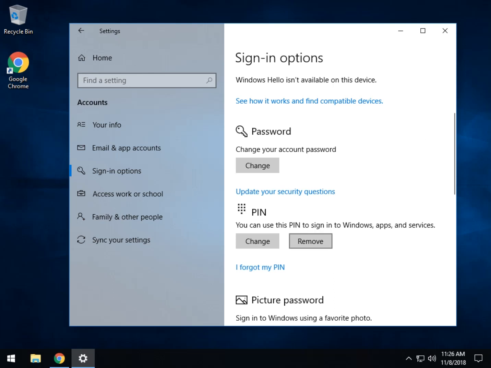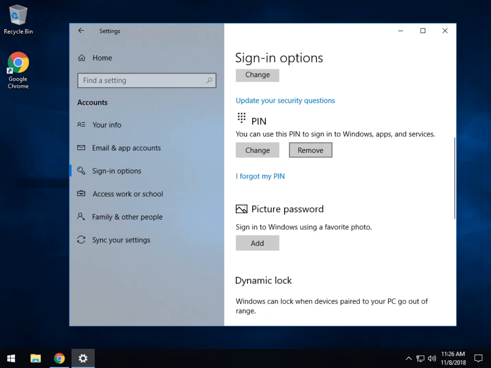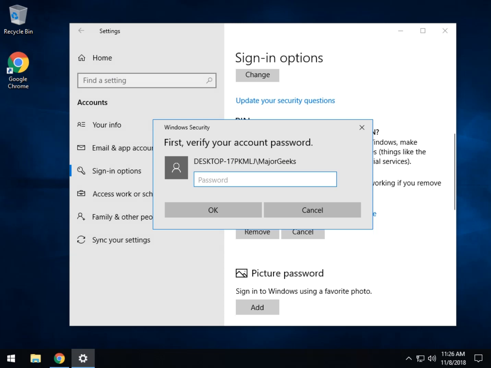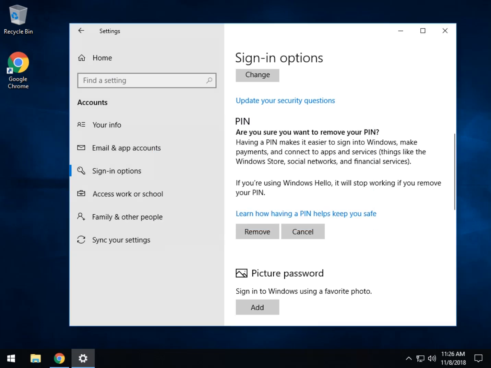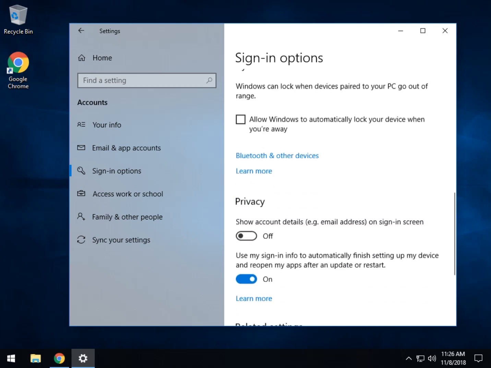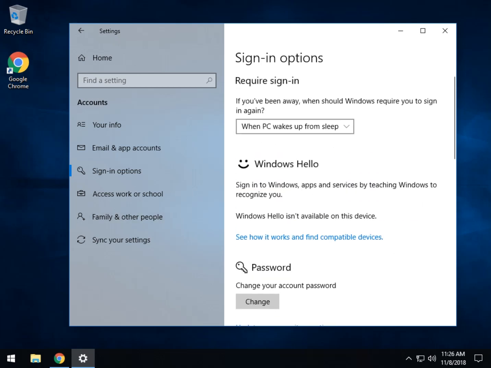So you change your mind. You don't want to use your PIN anymore. That's it. Just click remove, remove, and once you have your password, of course, you have a simple way to log in. It's a little faster. That's just one way to do it. So there you go. That's everything you need. Not a bad idea to look around now, maybe add a picture, check your security settings, and so forth. But that covers the basics for you.